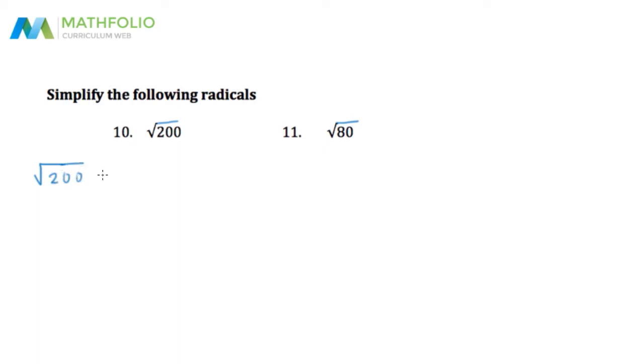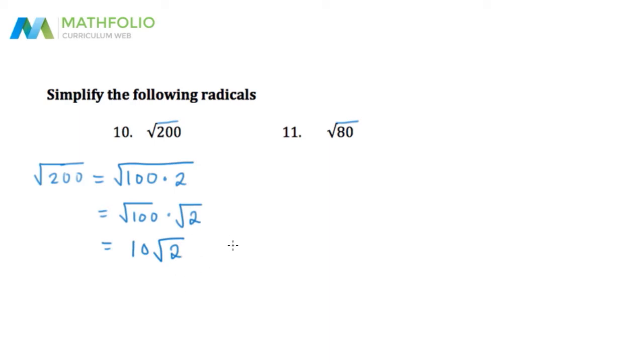Now, ideally what we can do is try and think of perfect squares that are factors. So 100's a perfect square, and 100 definitely goes into 200. This becomes 100 times 2. Now, what we can do is give each of these numbers their own umbrella. So I'm calling the radical sign an umbrella, but just bear with me. So now we've separated them. We're allowed to do this as long as they're multiplying or dividing. We can give them their own umbrella. If they're being added or subtracted, we cannot do this. Okay, in this case, the square root of 100 gives you 10. Square root of 2 we can't really do anything with, so then we leave that as 10 radical 2.